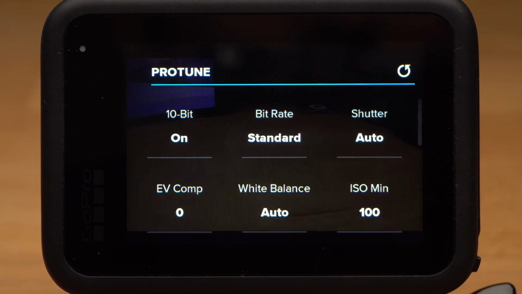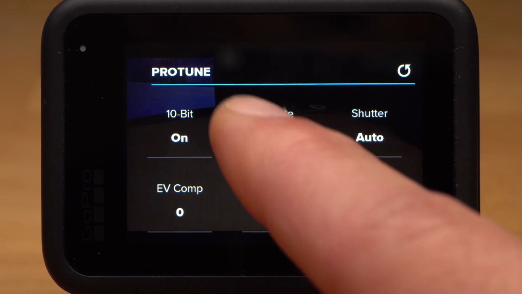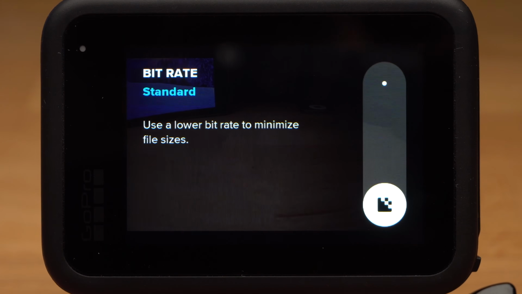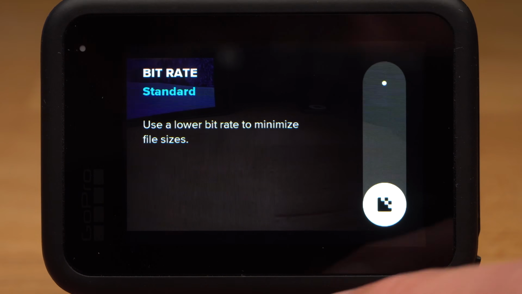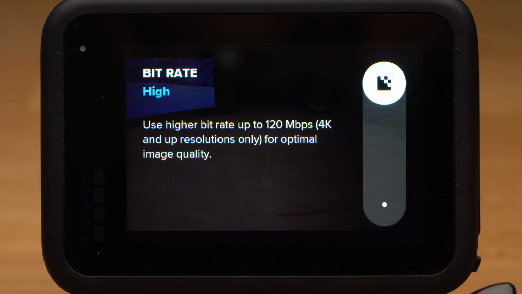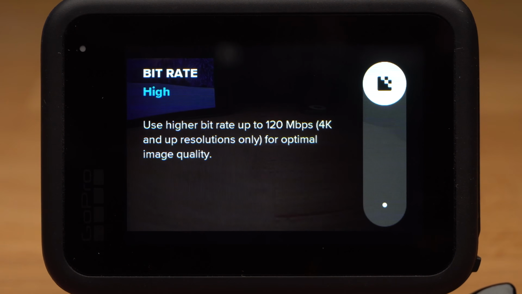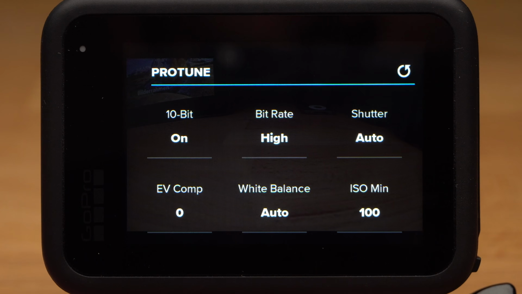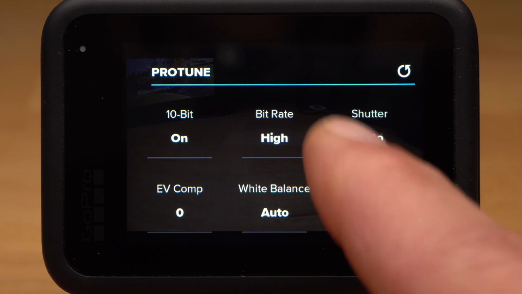The next setting refers to the video bitrate. Simply put, this is about how much video data is transferred per second. A high bitrate has a positive effect on the image quality, but leads to larger files, so your SD card will fill up faster. Again, it's all about the highest possible image quality, so I choose high. However, you should know that this will make the file significantly bigger, and the difference is not always clearly visible.